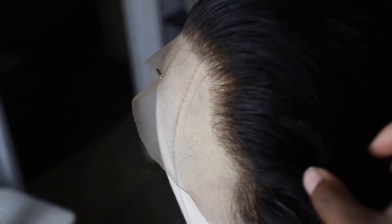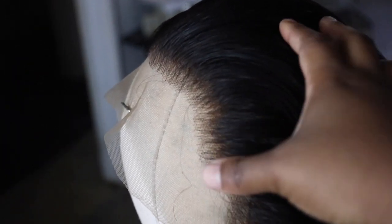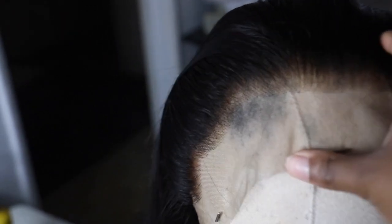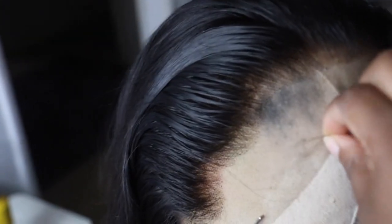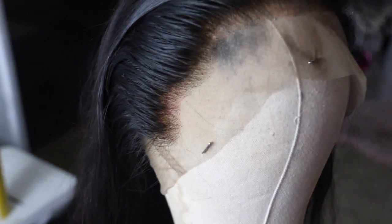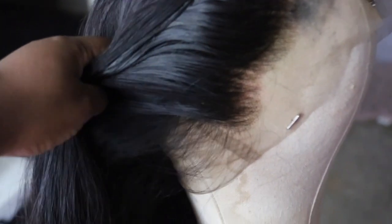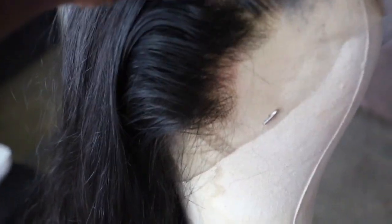So really quickly, I just wanted to show you guys the hairline prior to me doing anything to it. It has a nice gradual fade, so that's always a plus. I am going to go ahead and pluck this, but I just wanted to show you the hairline before I do anything to it. I do have it wet right now. If you're wondering why it looks like that, I wet the hair because I am about to begin to pluck. But yeah, the hairline is absolutely gorgeous starting off.